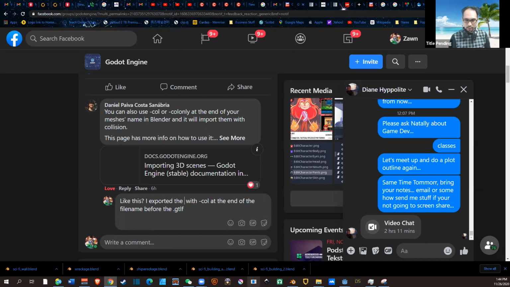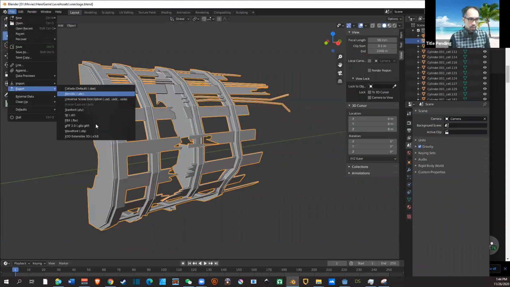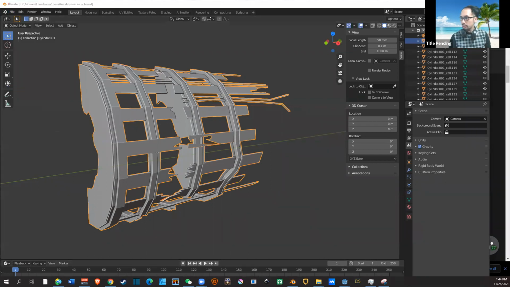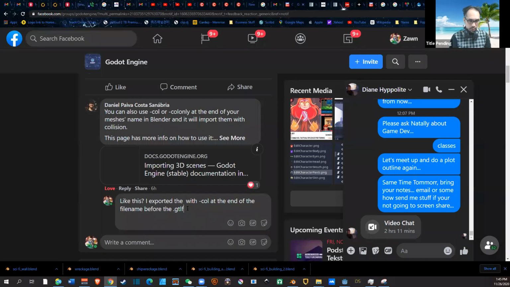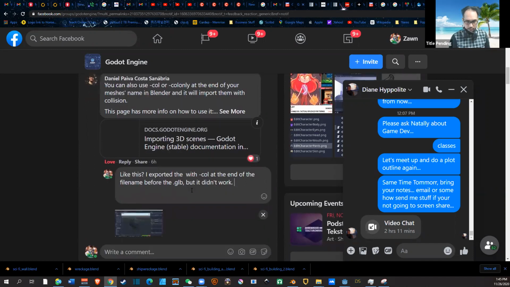How do you call it again? It's file export. Oh, actually, it's the GLB. I did GLB. Okay, binary. Go to the .glb. But it didn't work. Okay, and we'll see what happens.